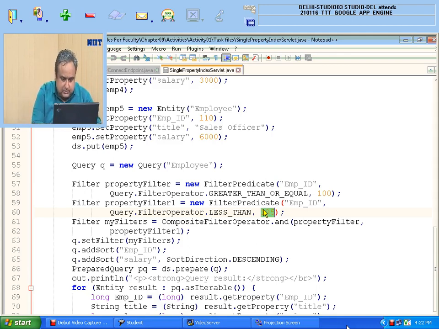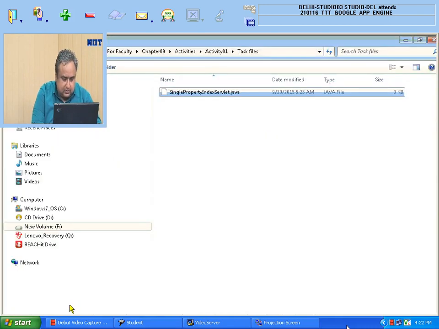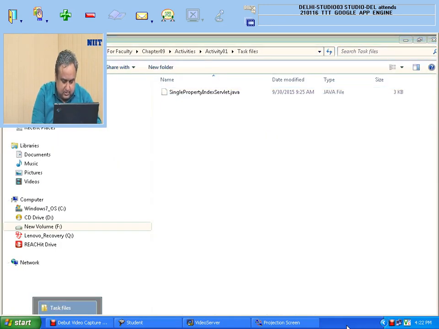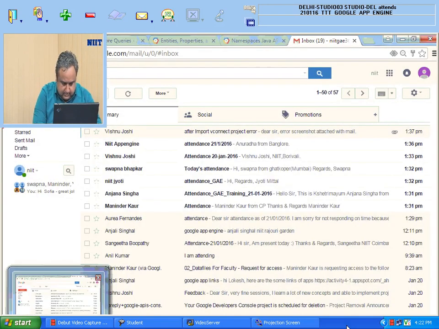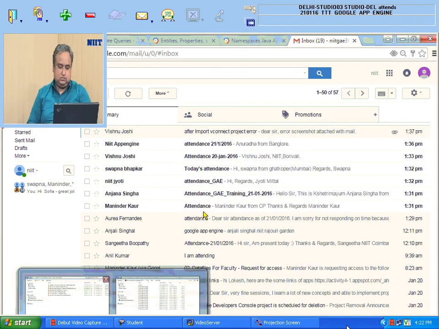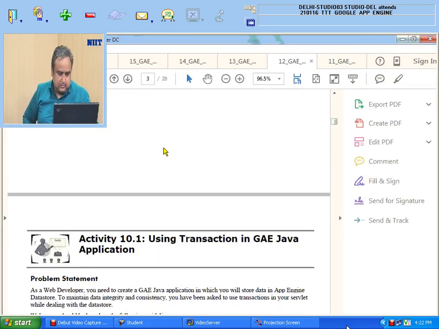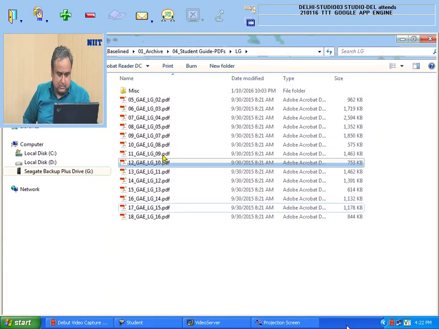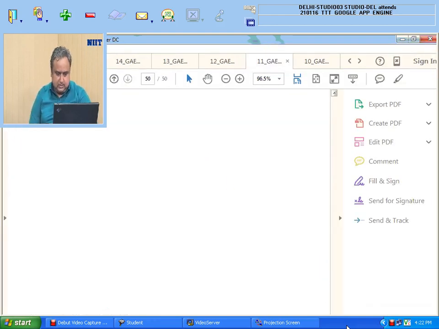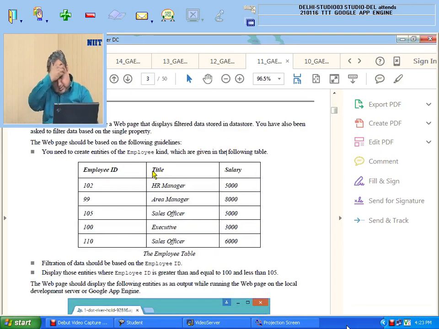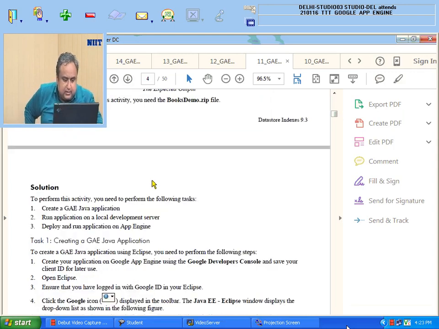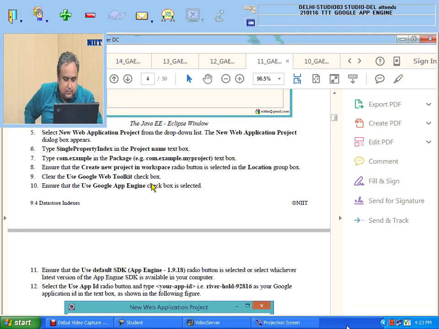So let's look at the steps which are given in the lab guide. Okay, so first of all, we create an application, a single property index.